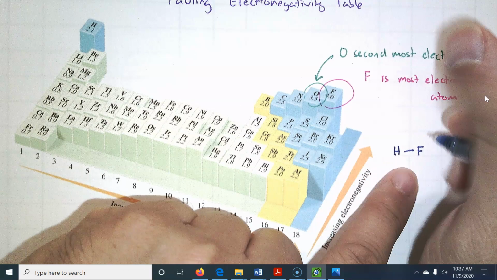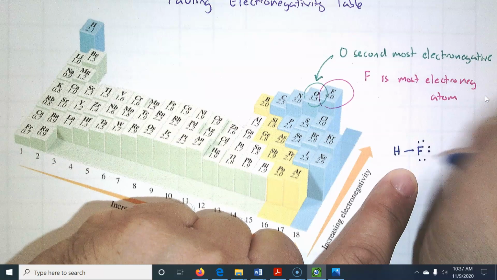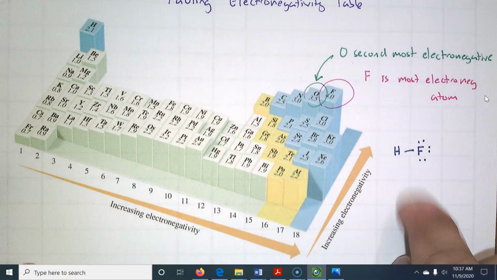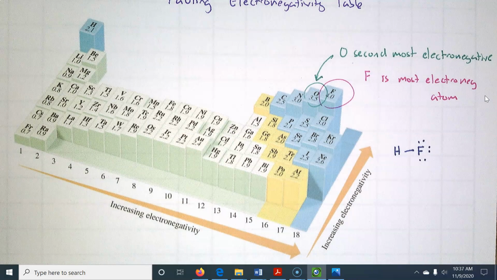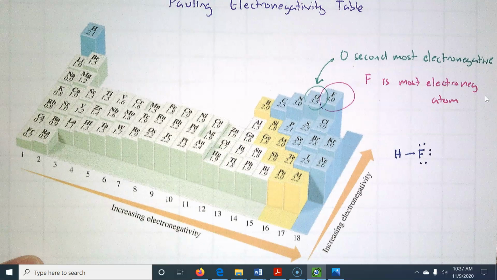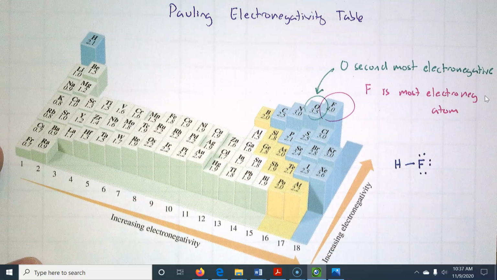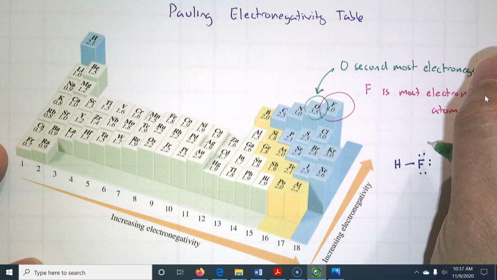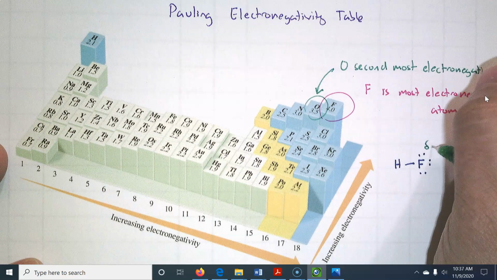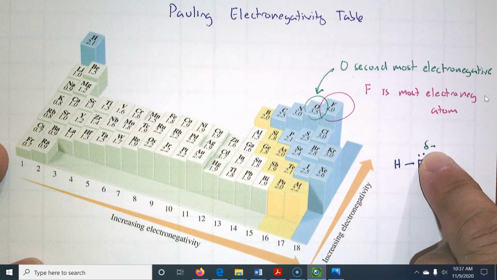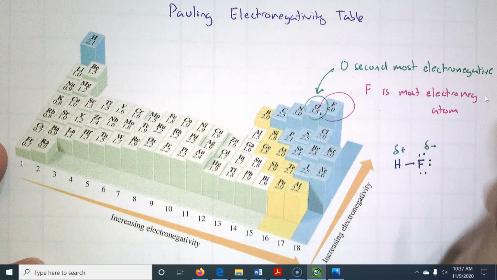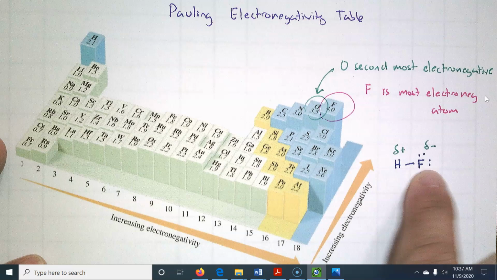And just for completeness, we should be drawing all the valence electrons, whether they occur in bonds or as lone pairs. There are symbols that we could put to indicate that it's an unsharing of electrons in the covalent bond. One way is to draw partial charges using the lowercase delta. Delta negative, delta positive. Why negative? Because it's drawing electrons towards it.